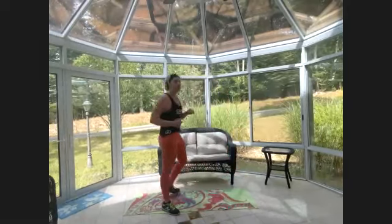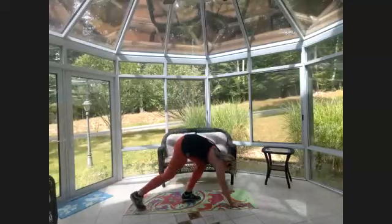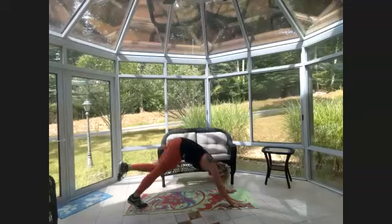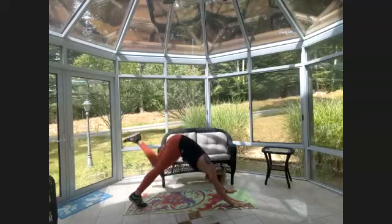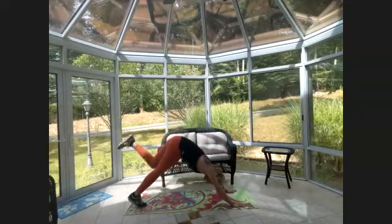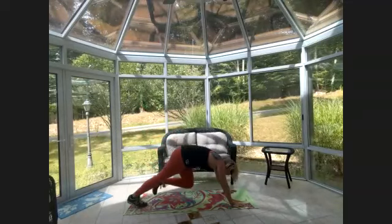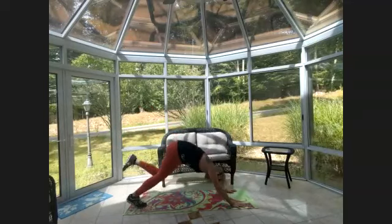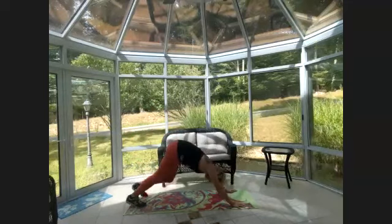This is it — that down dog, three-leg move, we're doing the other side. Six seconds — get your butt back, left leg is up. Same elbow, middle, then the opposite. Up to plank, take that leg up, bring to the center, take it up, twist, up. So much going on here — shoulders are working, core is working, hamstrings and glutes working when we lift that leg up. You are so, so strong. Eight seconds — inhale it up, exhale to plank, control it. Two, one — all right, we freaking did it!